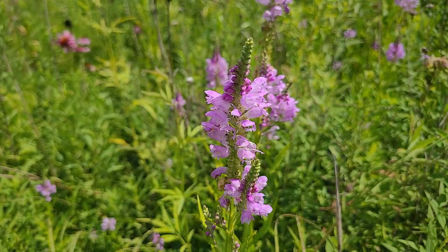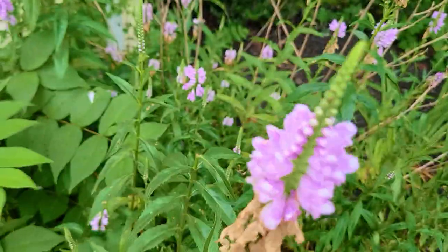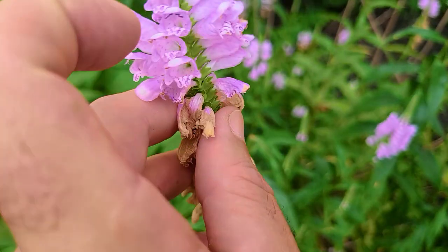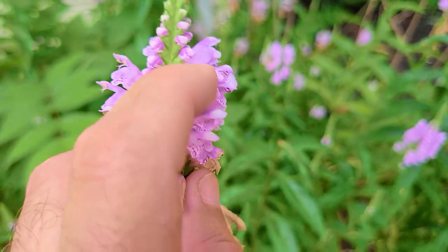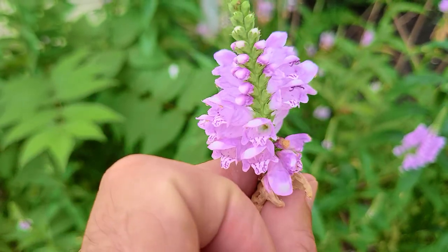It blooms tightly packed, arrayed pink tubular flowers for 4 to 6 weeks, with sporadic blooms as long as 8 weeks after initiation. The common name of obedient plant comes from the fact that you can bend one of the blooms off to the side, and it will often stay put where you bent it.